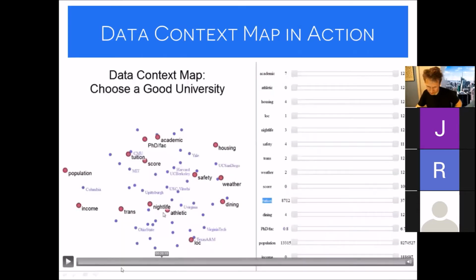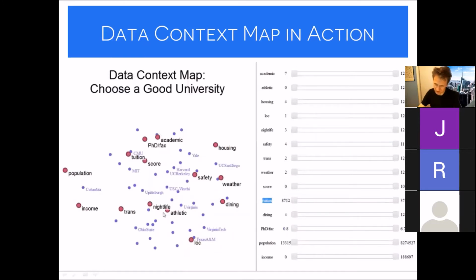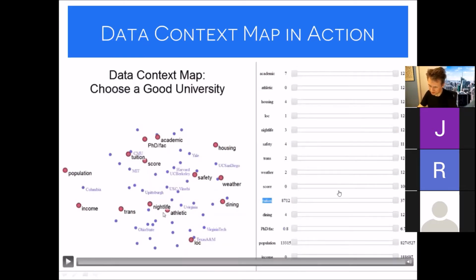And I'll show you what we can do here. So let's have these sliders on the right-hand side, where these sliders allow the user to select certain boundaries. For example, user can say, well, my academic value should be higher than a certain minimum, so I could take that slider really further out. Or I can say athletic value. I want to go to a school that has a little bit higher athletic value according to that college data set. Or I can take a school, I really can't pay so much tuition, so I can only go lower, right? And so on and so on. Maybe nightlife, whatever I can.